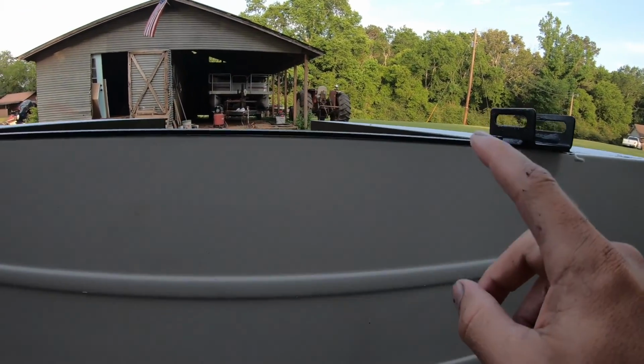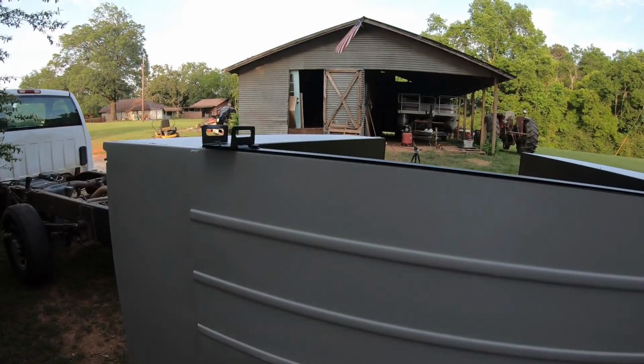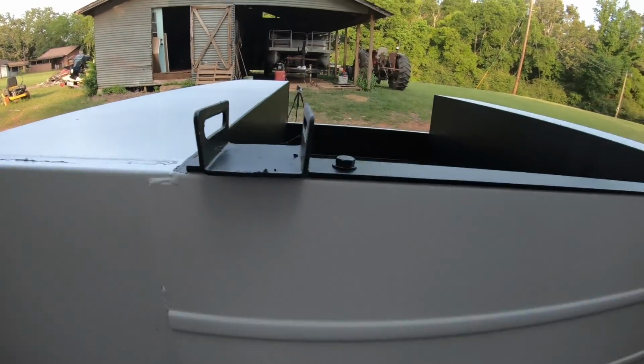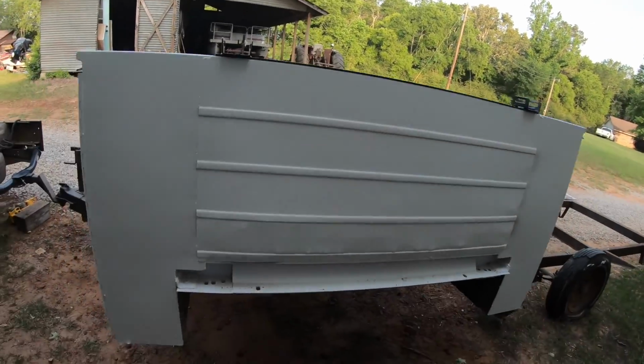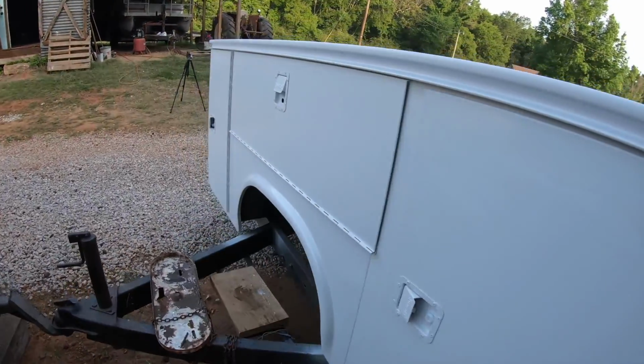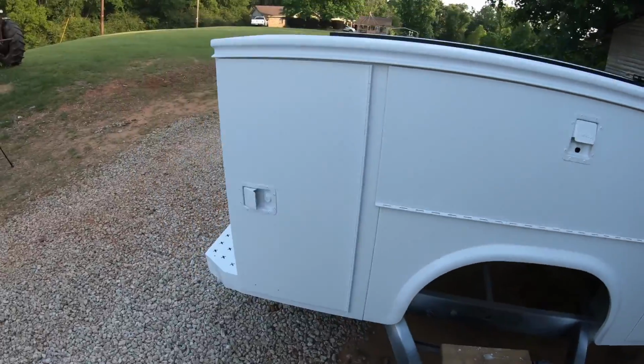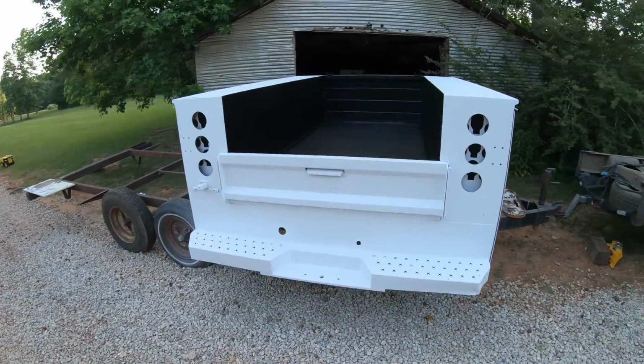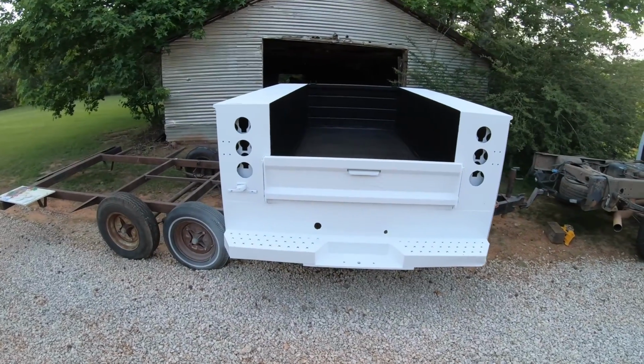But you can see here, I've got the same thing. I tried to get all the lines as straight as I could. Again, I'm not a professional painter or body person. I just try to at least make it look like it wasn't a hack job, and stay on a budget. That's the best way to describe this bed.